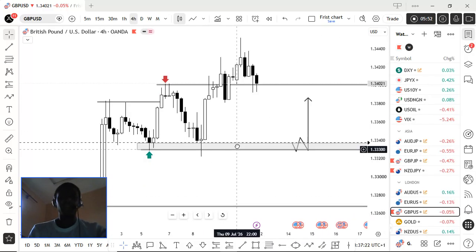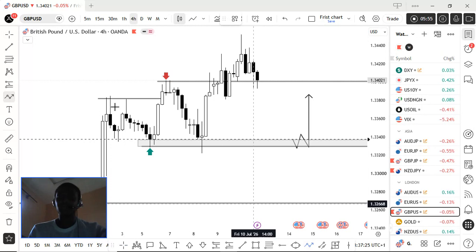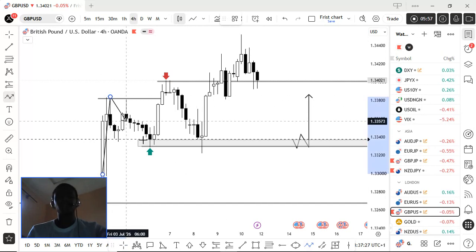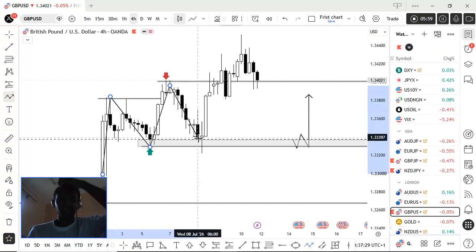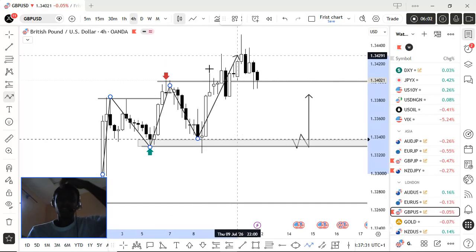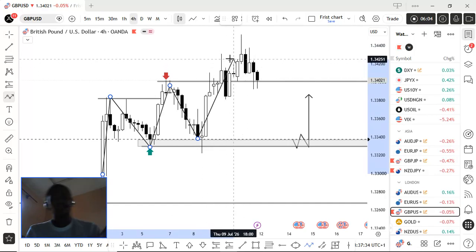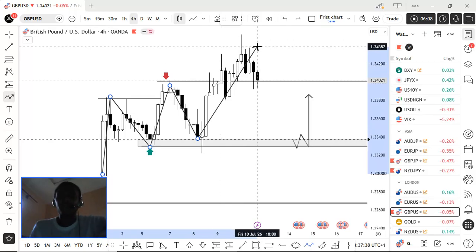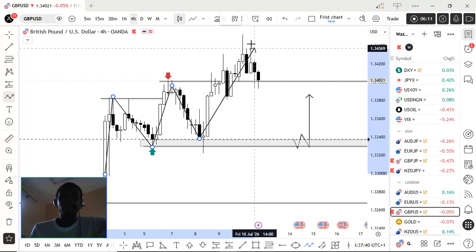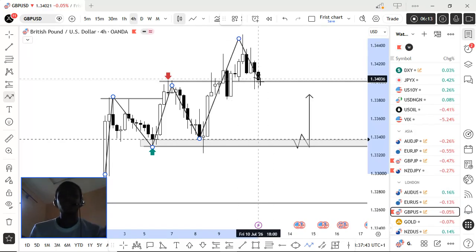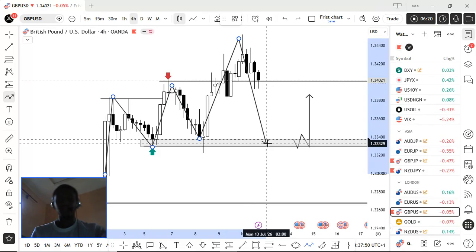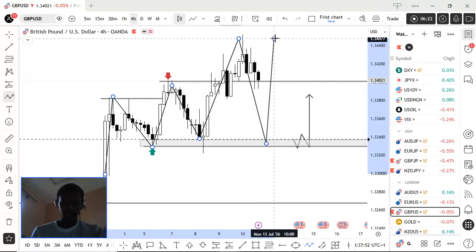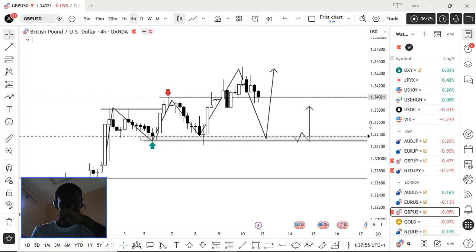If you look at the market, you see the market is creating a high, low, higher high, higher low, higher high. But this breakout, the reason why I don't like it is that the impulsive move is not high enough. The impulsive move is not high enough. So obviously I'm not going to be buying at this support. From experience, you know that is not a good buy. So I'm going to wait for the market to come back to this low, to these equal lows, and push to the upside. That's what I want.